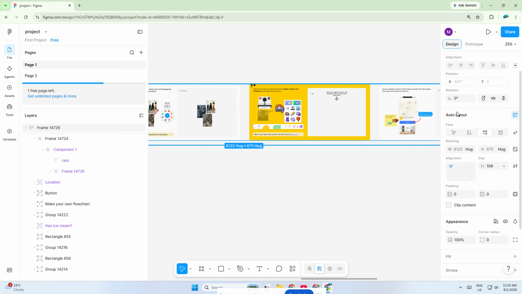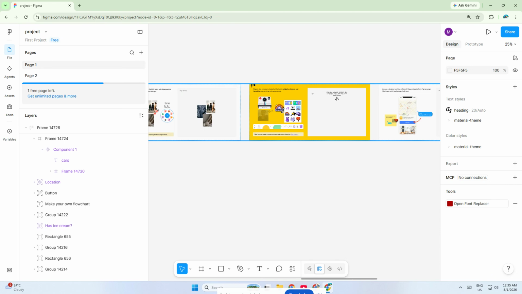At this stage, you can adjust the spacing to control the gap between each card. You can also change the padding if you want extra space around the content. The important thing is that all of the items are inside one horizontal auto layout frame. This frame will act as the scrolling content area.